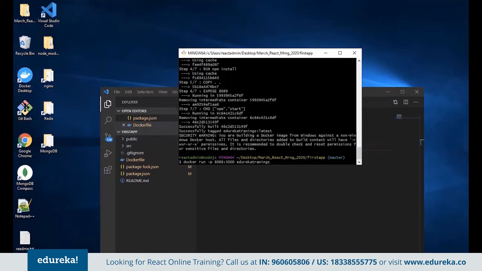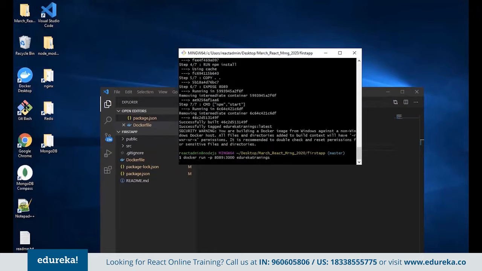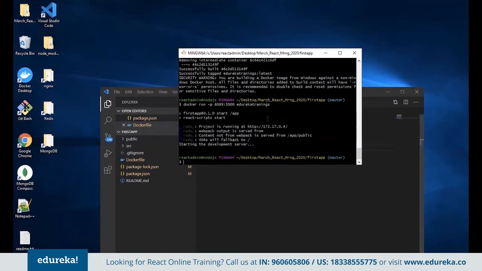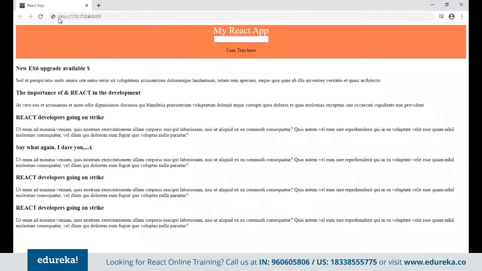After that, we'll again run the build we created for trainings. So we'll run on the port number, first of all, correct the spelling, 8089. Any port number you can choose. So let's try that. Now this time it has to start the server inside the Docker container. See, it's running on localhost, 4200 or say 8089, it's running. So let's go back and run the application there. Now on that particular port, this application is also running, guys, 8089.